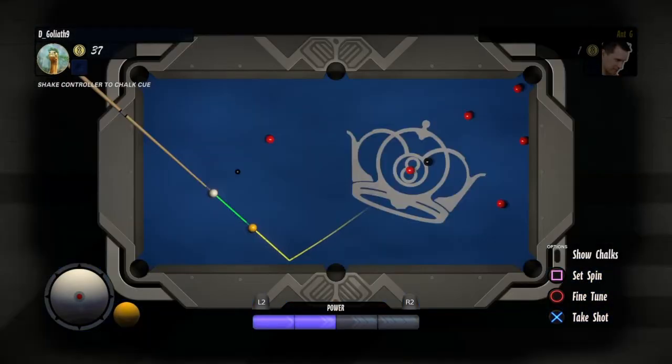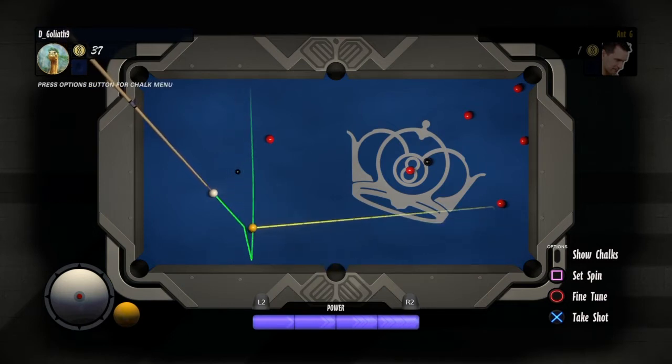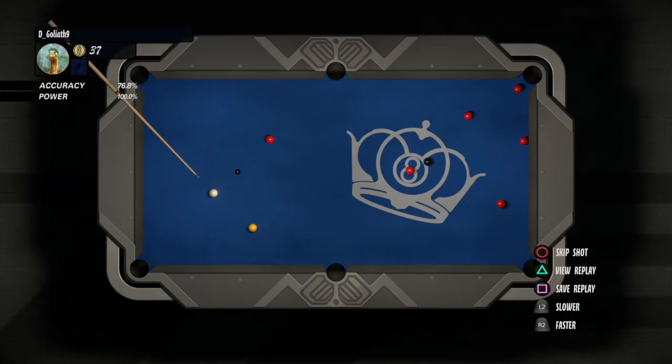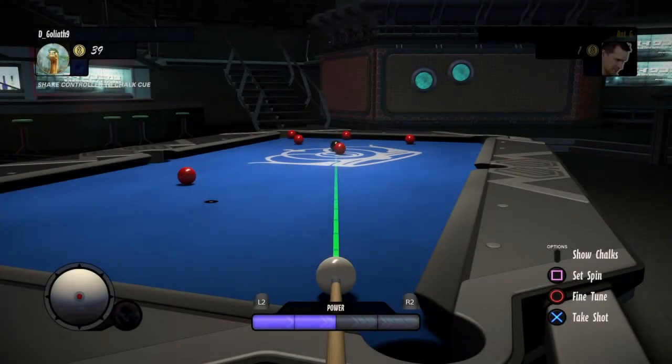Alright, and now for our last hit. Can I get in here? Oh yeah, I got that. No. I want it in this one. Yeah, that's good. Alright, hopping in. Yes, sir. I thought I was gonna commit a foul.